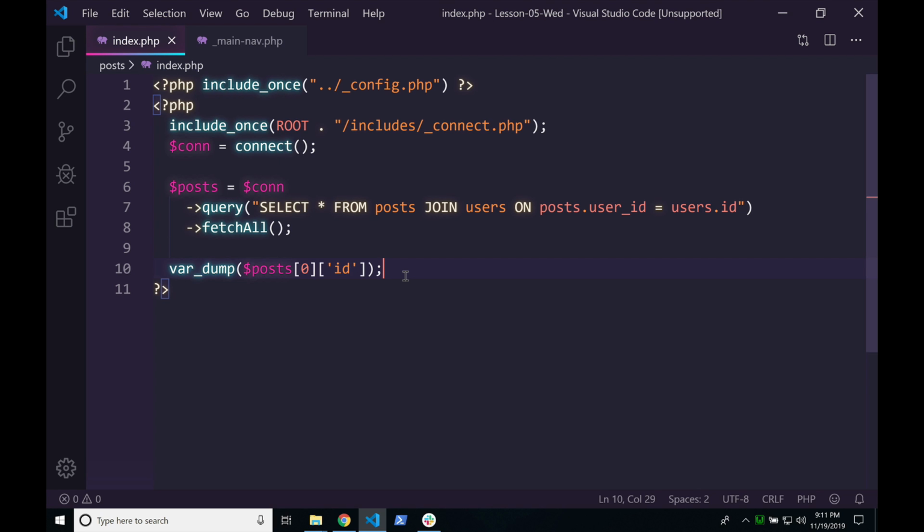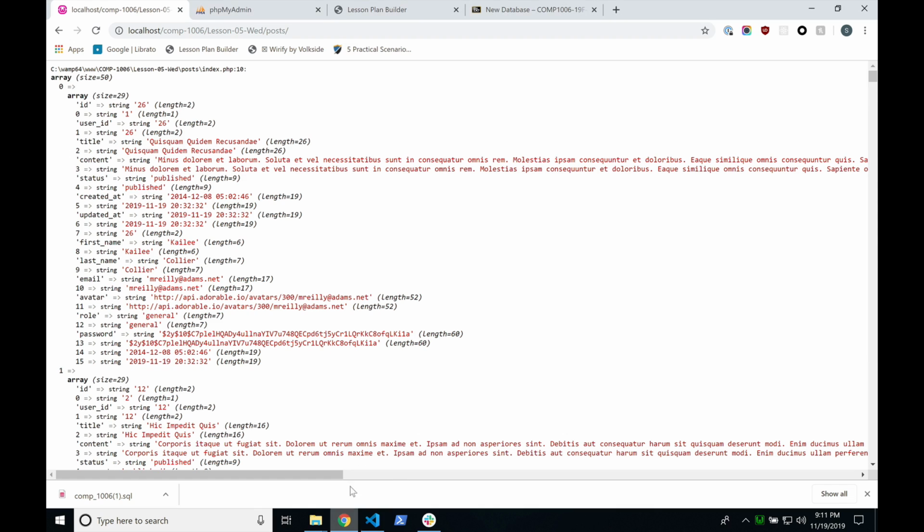So I'm fetching my first post and I'm spitting out its ID, and I'm assuming I'm going to get back post 1. If I refresh though, I get back 26 because I'm not getting the post ID. I'm getting the merged table, which is the user's ID. So it screws it up.